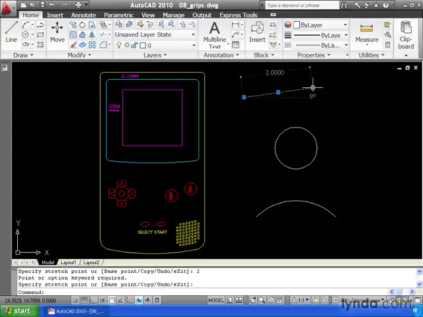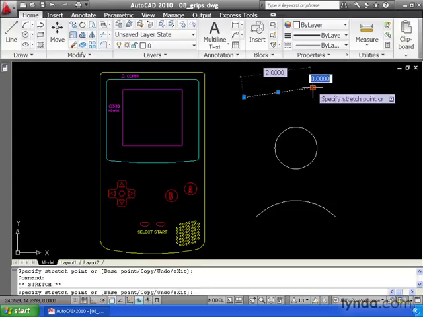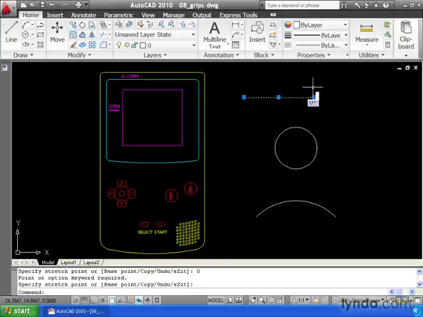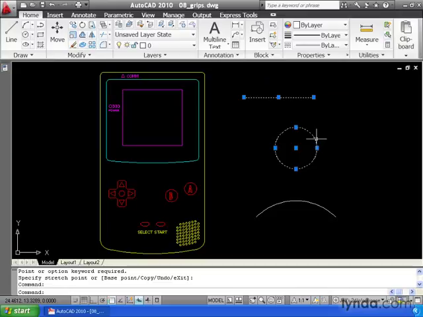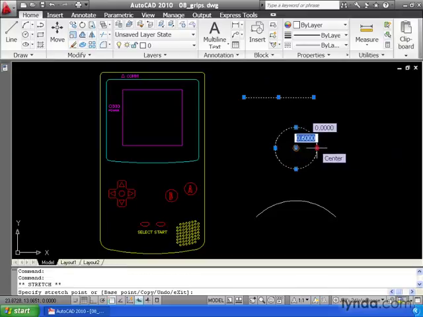I want to change one more thing. Let's set this guy to a 0-degree angle. I'm going to select my grip. I'm going to hit Tab, Tab until I get to the total angle. I will set this to 0 and hit Enter. Let's make a change to our circle. I'll select this guy. I will then click to select this grip. And notice I have 2 fields. One represents the total length of the radius, and the other one represents the amount I'd like to change my radius.